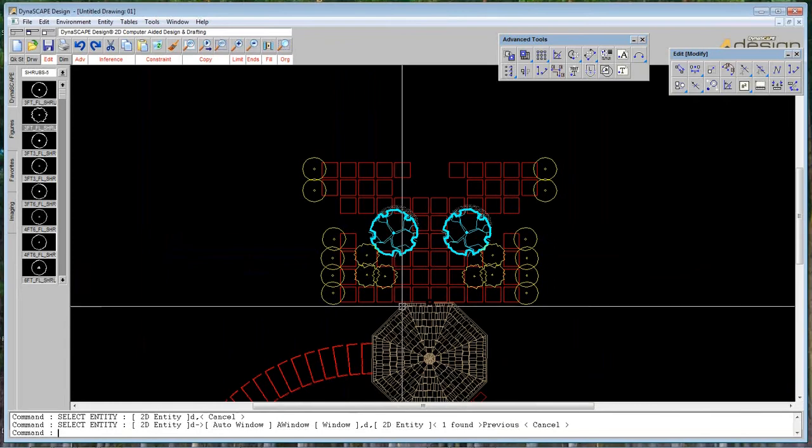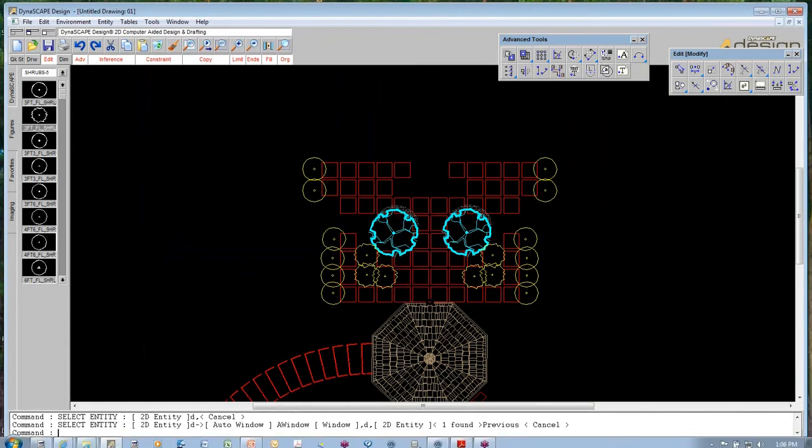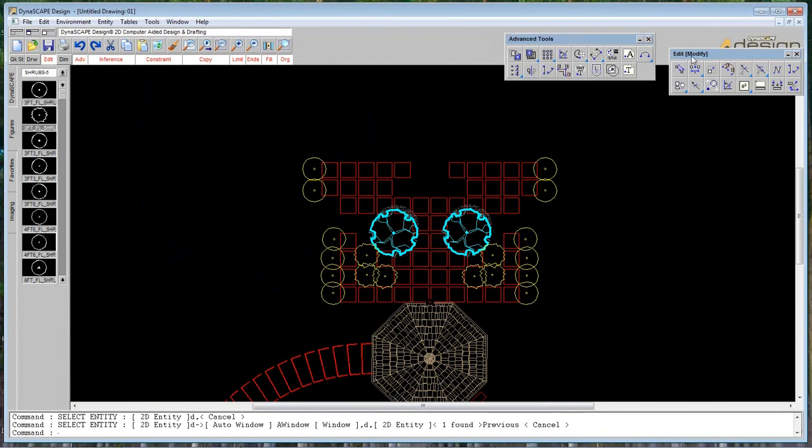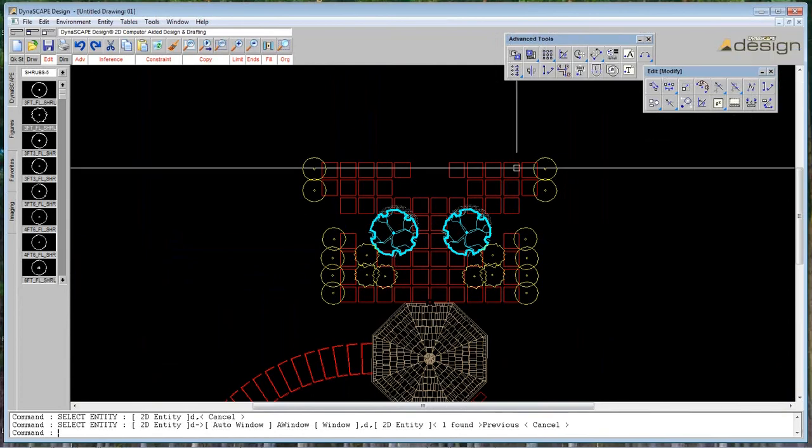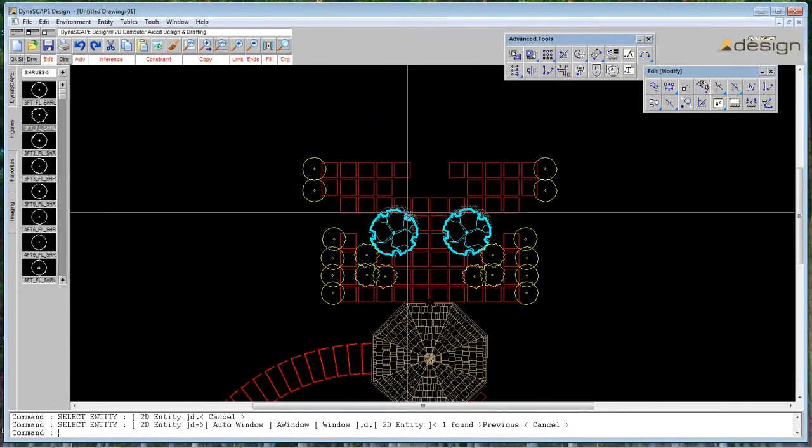So just think about that in the future: if you know that you're going to be doing something in a particular environment, you can plan ahead and put points that will allow you to select places that will be helpful to you.